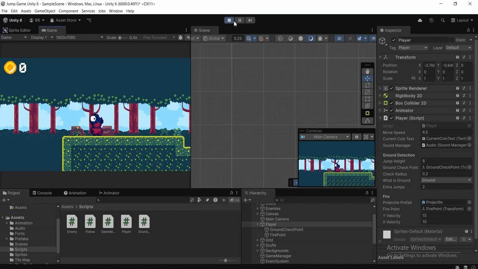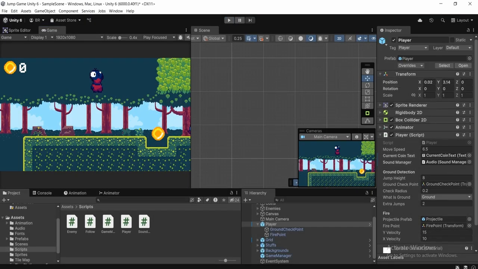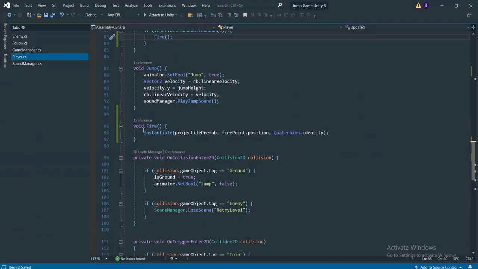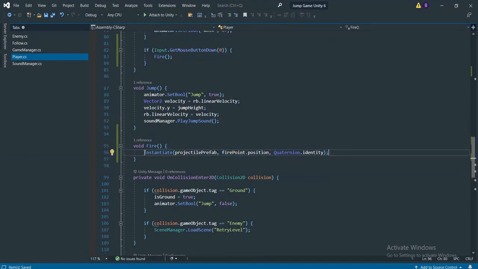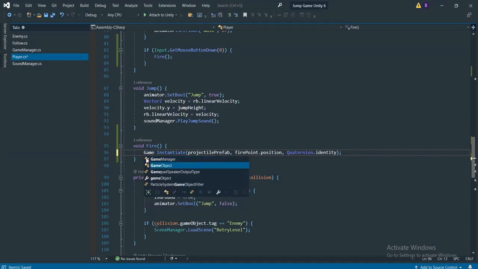So let's get out of play mode and move over to our script. As you can see, we're spawning that projectile prefab at this point with no rotation. So what we're going to do now, after spawning that, is store that projectile into another game object container, or variable, and that will be of game object type. Why?